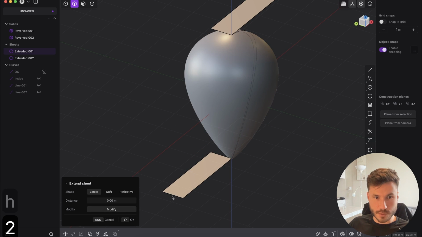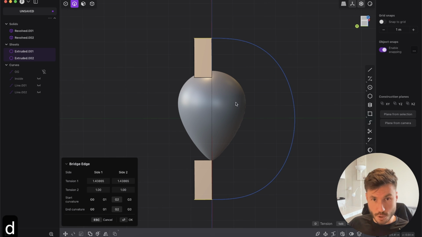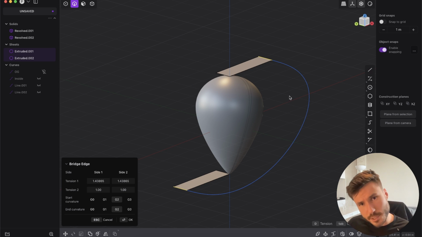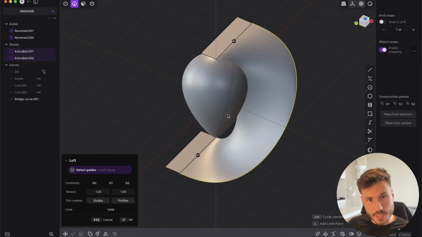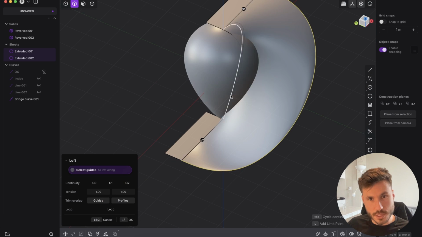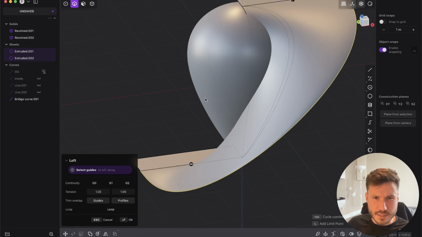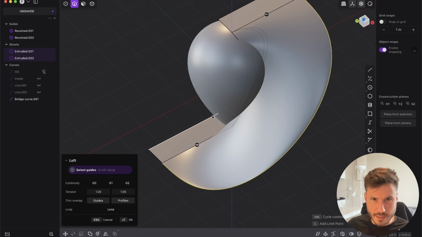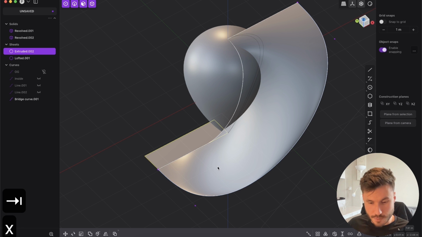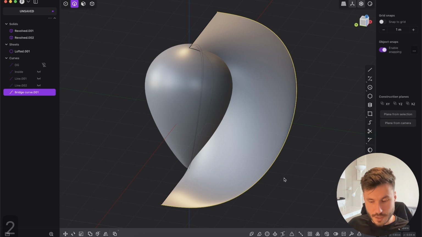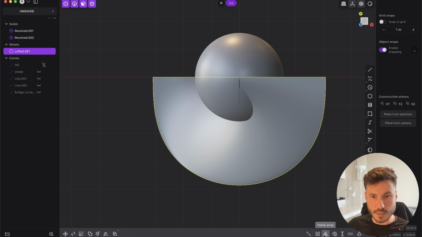and hide them. Now select those outer edges and Shift B. Again, it's not a beginner tutorial, but for those who are interested, also Shift D, so just create this swirl. Now take this top one and this bottom one, press loft and Shift. You see now, but here we don't want any tangency, so here just G0, and you see we have this twist intersection. I'm sure there is a better way, but I've created like 10 videos today for some other stuff, so my brain is already pretty much fried. Anyway, let's delete these sheets and hide this curve. Now we have to go to the top, select the sheet and radial array it.